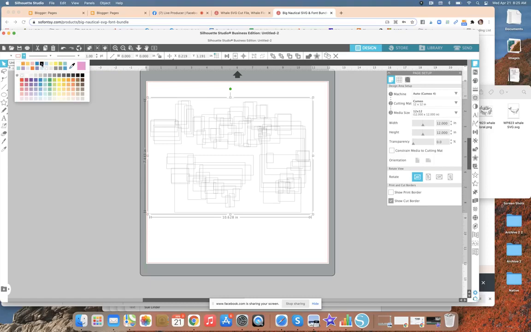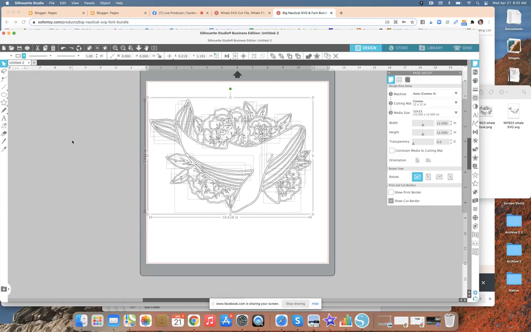Change the line color to black. Now we can see our design again. And the reason it's so important to have it filled with a color while you're doing this, whether that's white or whatever color you want, I like white because it's easier to see. But when a design is filled with white, you can select anywhere on it.